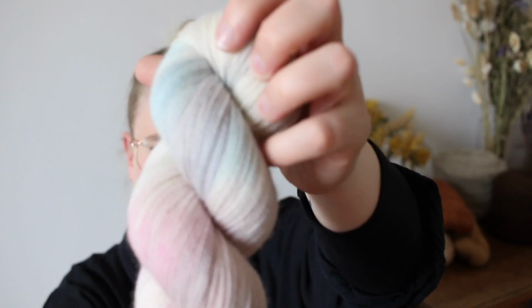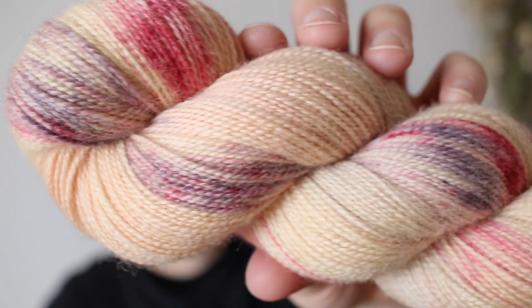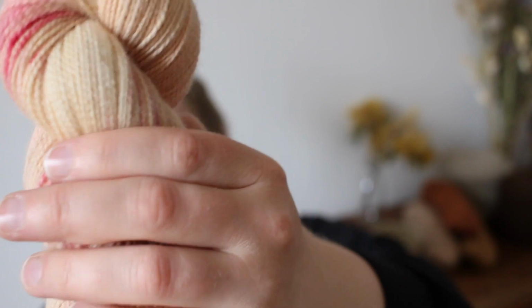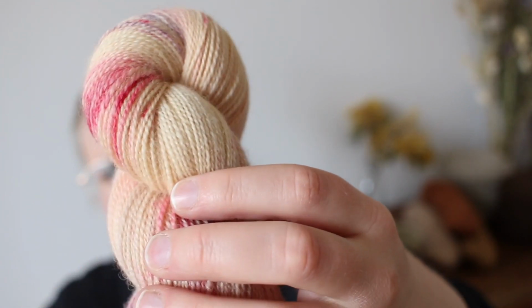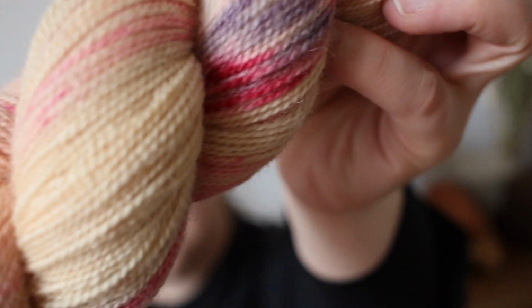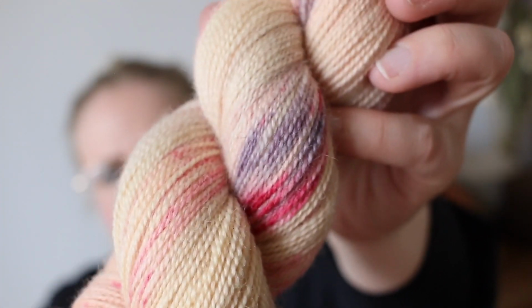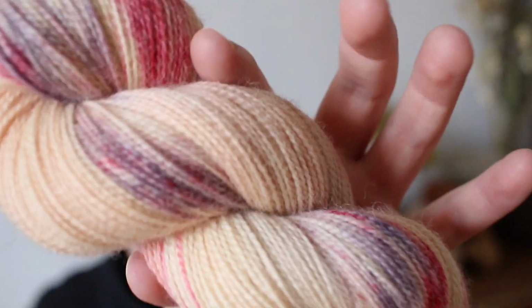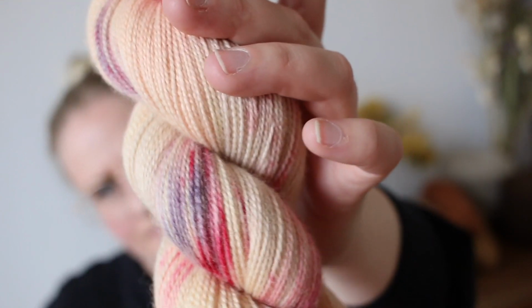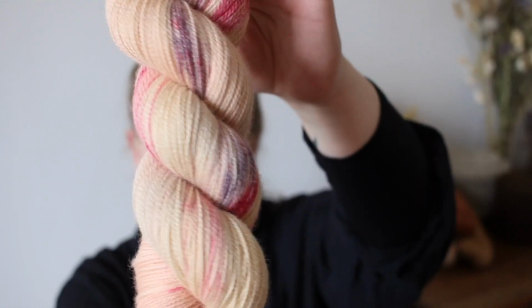So it has pink and blue and purple, and it's just really pretty. Next up we have another fun multicolor called Flora, and this is a beautiful, very spring-like shade again, with loads of pink and purpley speckles on a creamy, peachy yellow undertone, which I think is really pretty. So this is Flora.